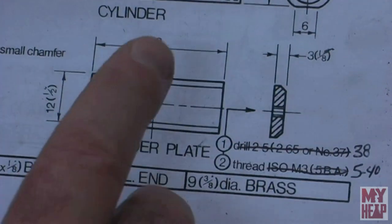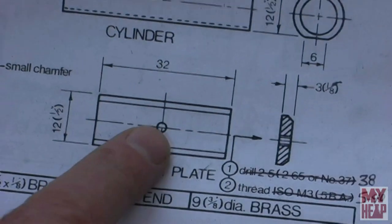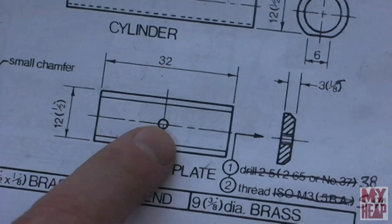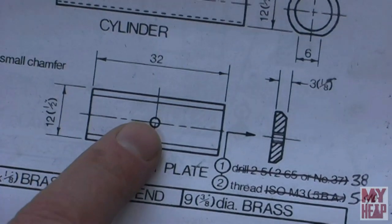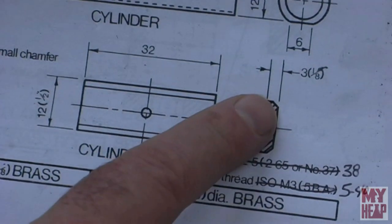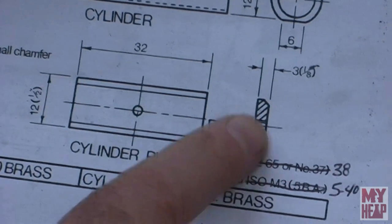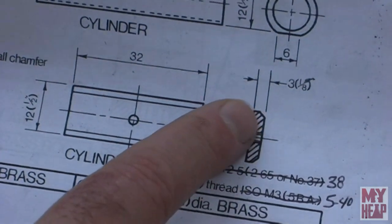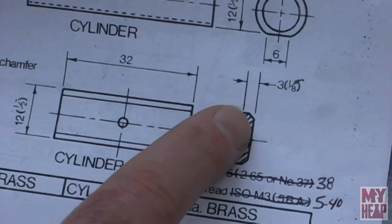Okay, so the next piece to do is the cylinder plate, and really, we're going to mark across in the center here. We're going to mark the center lines. We're going to drill a hole, number 38, and tap that 5-40. And then the only other thing is that the corners get knocked off at what looks about like a 45 degree angle. This is just for looks. And it looks like it probably goes half the depth of the plate of this 1/8 inch piece of stock.